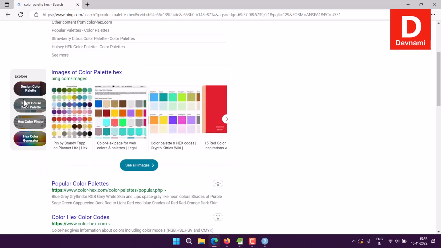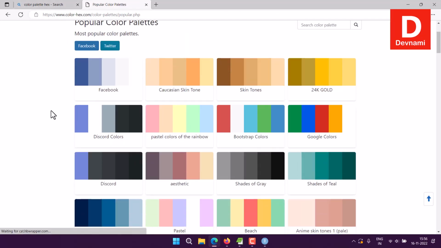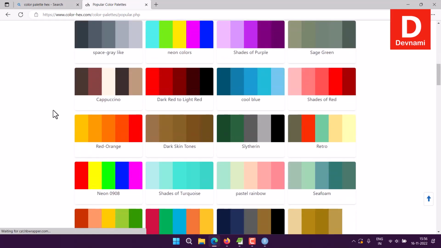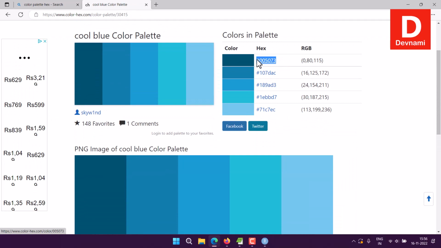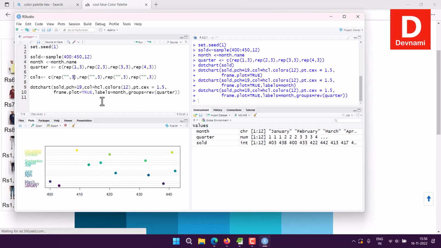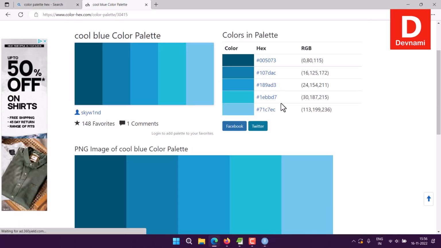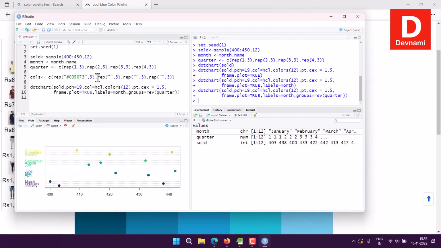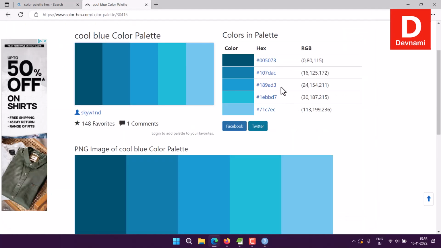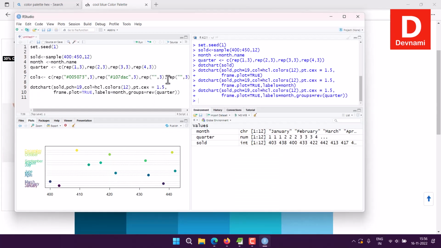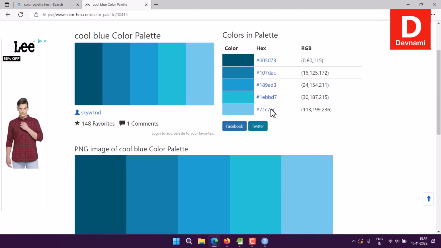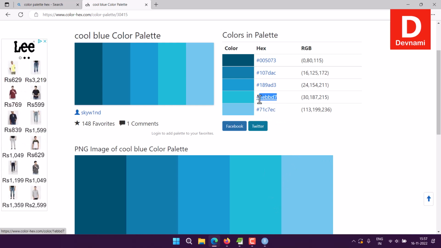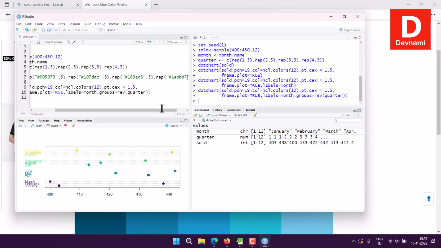Here we have popular color palettes, and if I choose something like this red or cool blue, let's go with this. I'll start with the darkest and paste it over here. Keep adding those values as would be available within our observation. Based on that you can make up a theme.